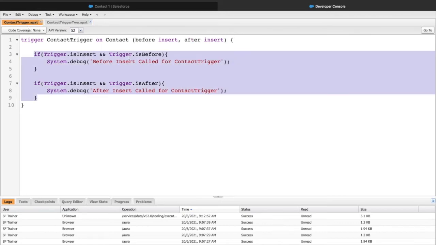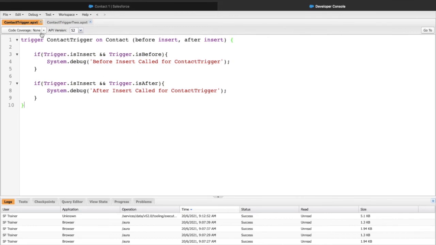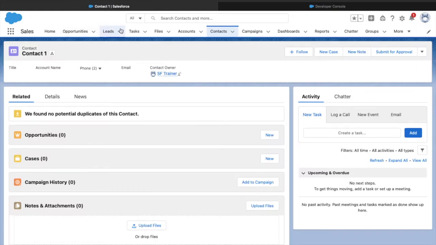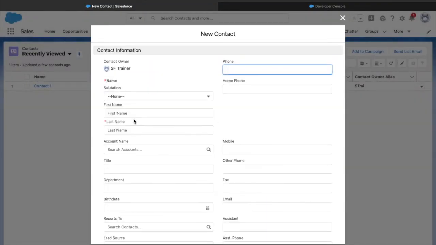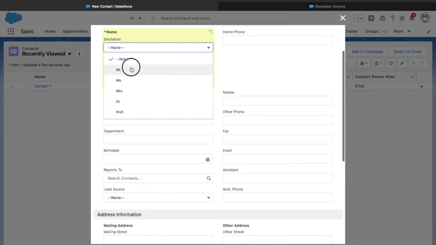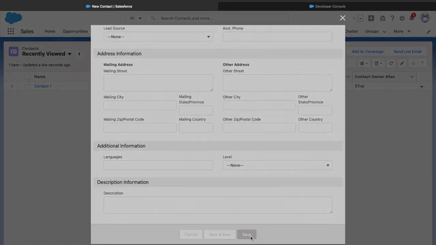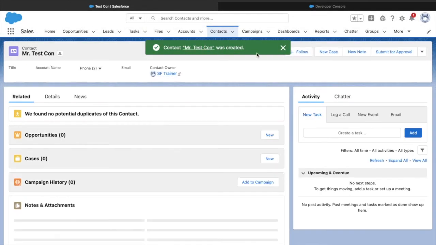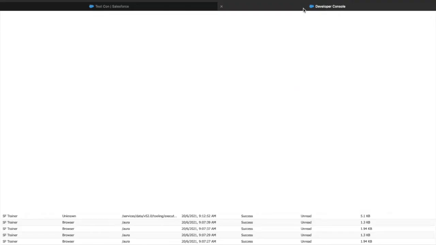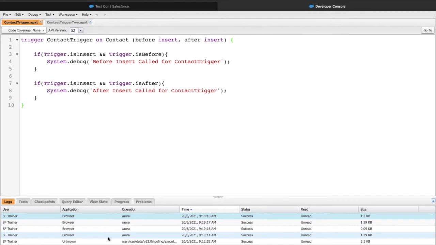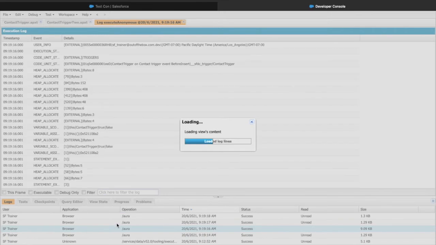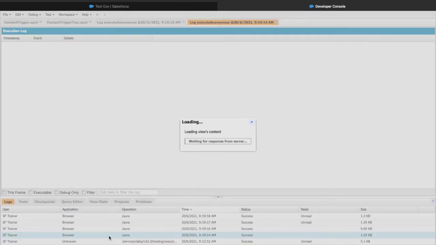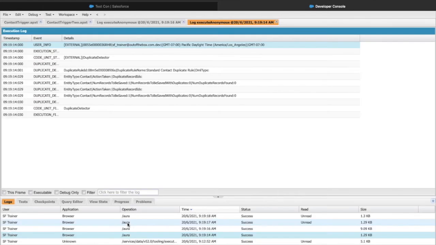Now that we have two trigger files for the same object set up, let's go into the contact record and create a new contact. Let's see what happens. So just click on New, set the last name to test con, which I think is the only mandatory field, and go ahead and click on Save. So my record got created, which means I still did not face any issues, but let's go to the Developer Console and see what has come up in the logs. Let me open all the 4 logs that have come up, just to be super sure where our debug log is hiding.